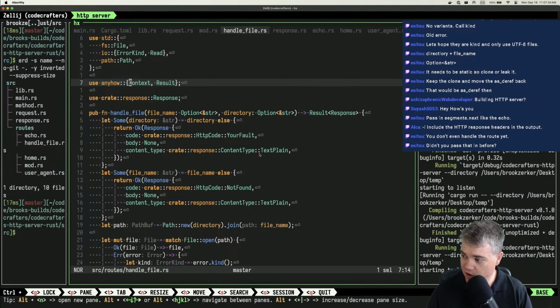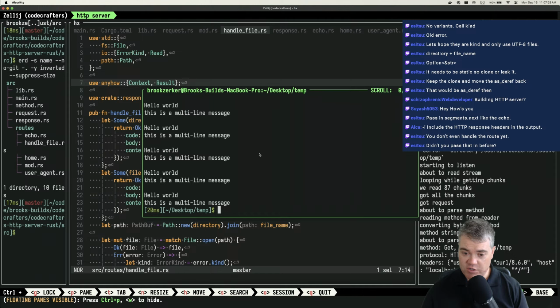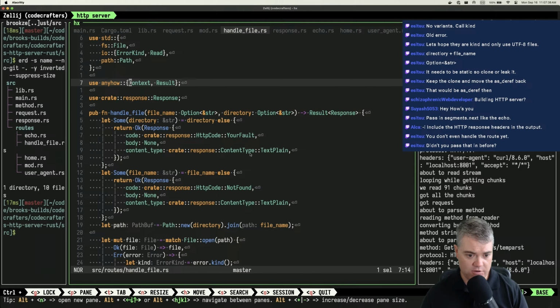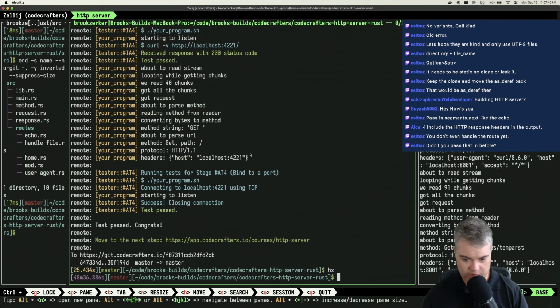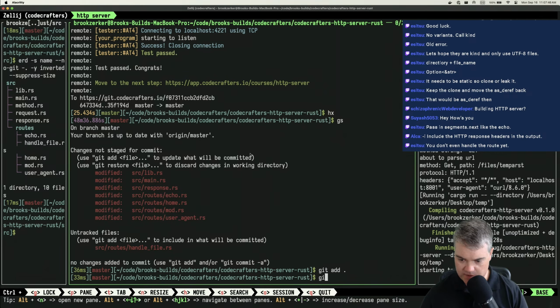Okay, no errors, no options. So now if I curl you, I get you, you're fine. And then if I add in you, we get a 404 not found. Okay, so this might just work. Let's go ahead and try it out. So status, I'm gonna add all of you. Yeah, hopefully it'll be fine.